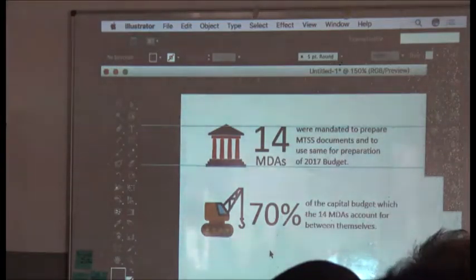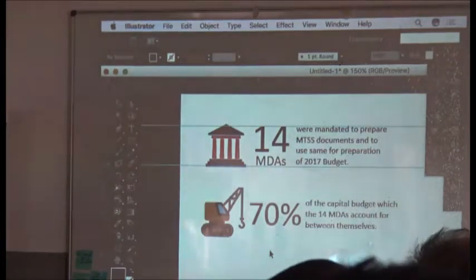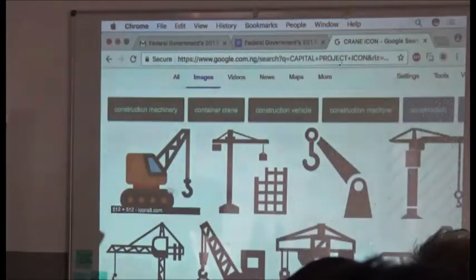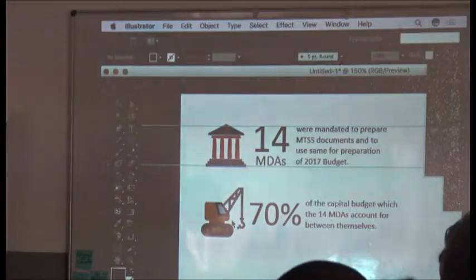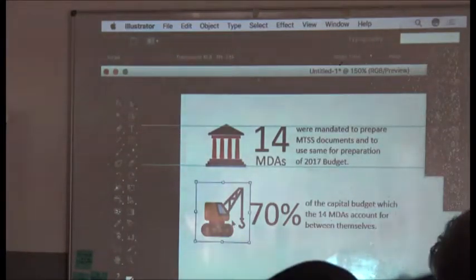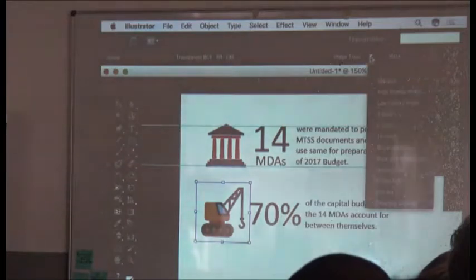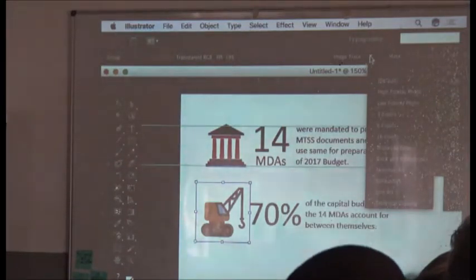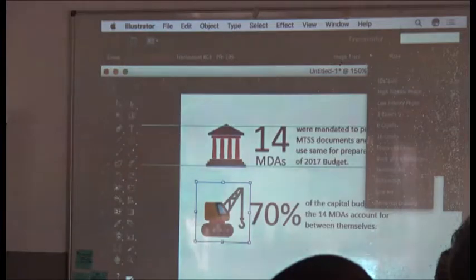Just in case you didn't follow the first time when I split the image into different bits so I could change the color, this is the process once again. I go to Google, I copy my image, then I come here with Ctrl+V, I paste it in my document. Now after pasting this, like I said previously, you can't manipulate the individual colors, you have to trace the image. So I select this, I go to Image Trace. I mentioned earlier that 2 very good options you will find in your image trace are your sketched art and your silhouettes. So in this case, let me try the sketched art.